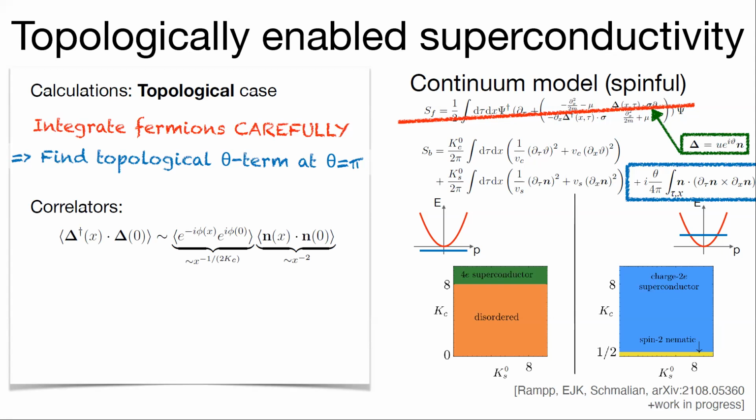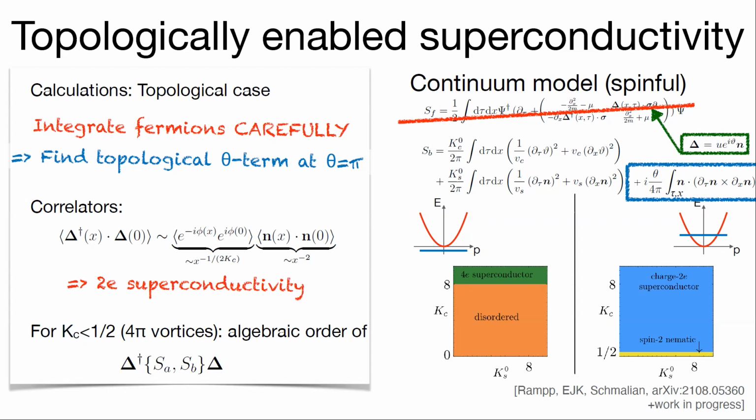Actually, it is a little bit more subtle. You can also have gapless single fermion excitations. And also, another aspect that I alluded to before is that you have 4π vortices which are condensing in this case. This is because 2π vortices in the charge sector are not allowed because of the fermion parity argument that I gave before. And even when you have Kc so low that you don't have long-range order in theta, you can create these objects, which are essentially nematic order parameters below the critical stiffness in the charge sector. But the important information is that when the charge sector is a Luttinger liquid, you actually do get a 2e superconductor.